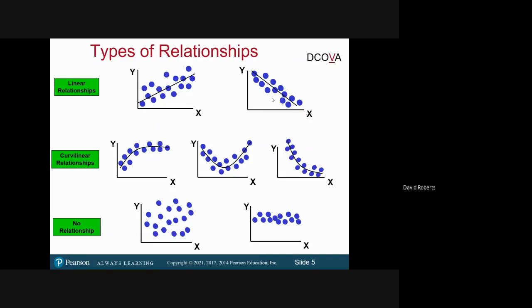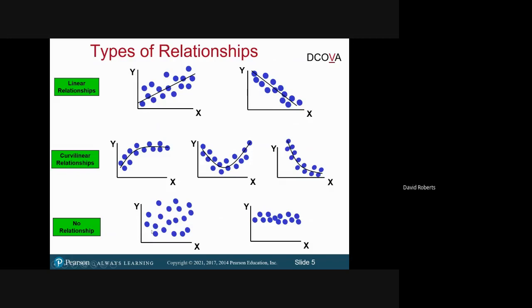An example of a positive correlation, let's say for a house, would be the fact that the larger the house, the more it sells for. A negative correlation would be the fact that the older the house, the less it sells for. You can also have curvilinear relationships, and we're just dealing with linear relationships, by the way. And then there's no relationship, which means it's unexplained, or the slope is zero. It means there's no relationship. So a flat or horizontal line would have no relationship, or you can see the bottom left-hand corner, it's just all over the place.